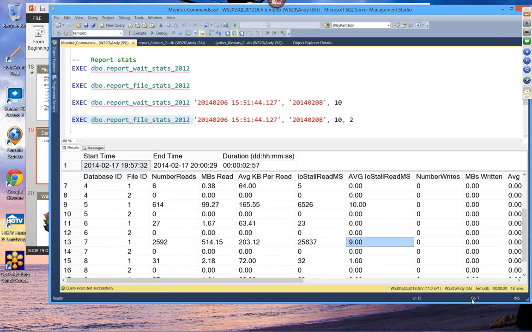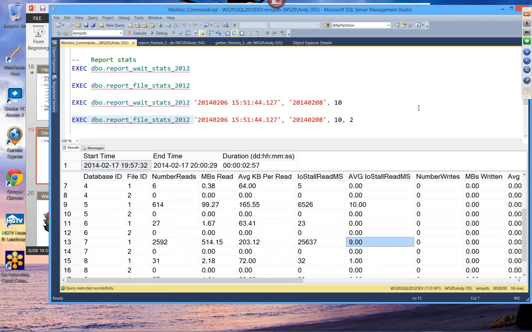But if you run this in your production system, you will get a feel for what's working fine and what's not working fine. And the definition of fine is going to depend somewhat on your environment and what your users are willing to tolerate. But if you're seeing the I/O take 15 seconds or longer, that's not fine. I don't care what the users say. That's not fine. So that's the file stats.